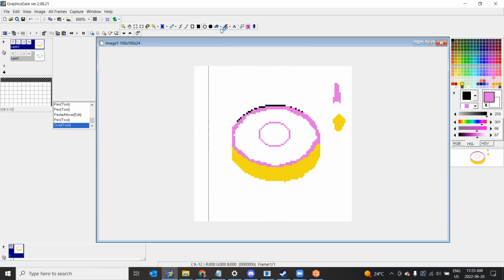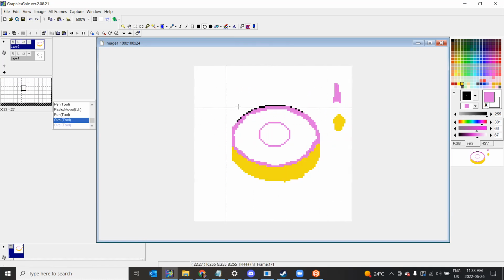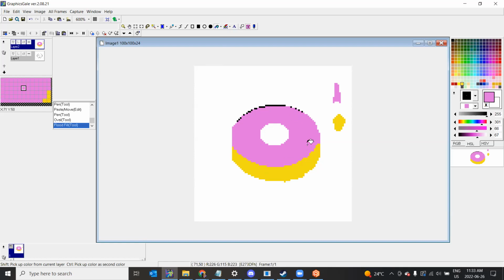Okay, but you might be wondering, Kyle, why aren't you using the circle tool? You have a circle tool. Why are you filling that in by hand? Well, I want to give it a bit of roughness, right? So even now, if I get rid of this construction shape, you can kind of see it's not a perfect donut. It's not a perfect circle. It's kind of got a little edge to it, and it's not really that even, and that's kind of realistic, right? You wouldn't expect a donut to be absolutely perfect.